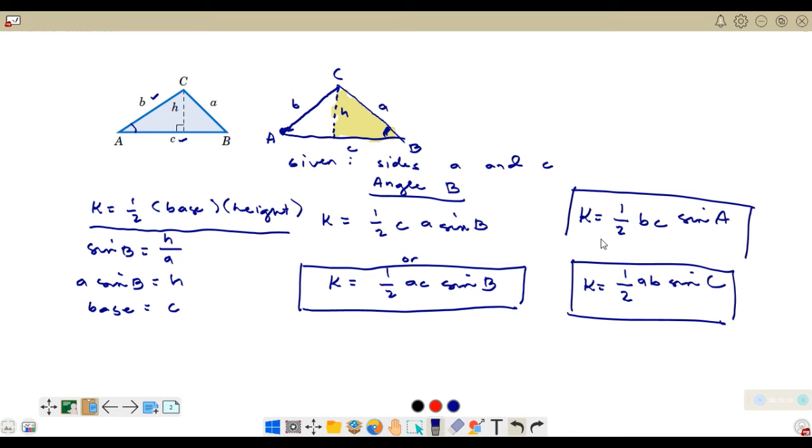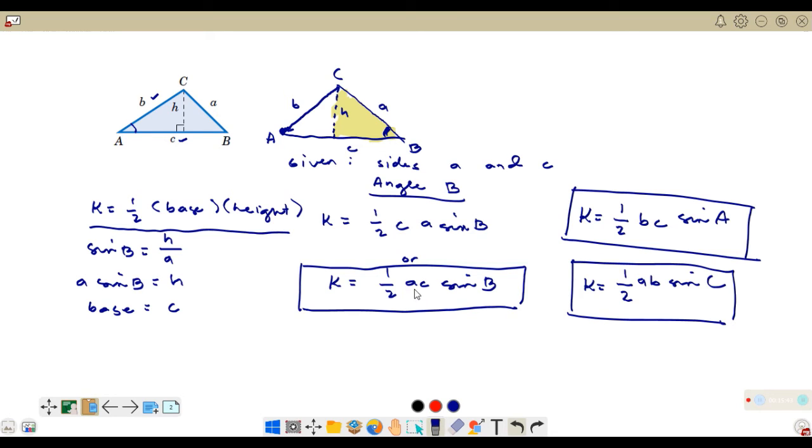Ito yung tatlo nating formula, right? So, pag gusto niyo siya matandaan ng madali, para lang din siyang yung isang part ng law of cosines natin. Kung ito yung dalawang given na side, ang kapartner niyang angle ay yung wala dun sa tatlong sides. So, ang nawawalang side dito ay si side A. So, ang gagamitin mo for the sine ay si angle A.